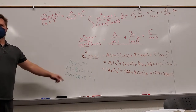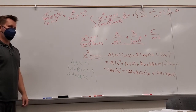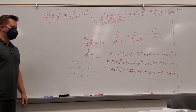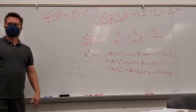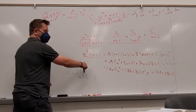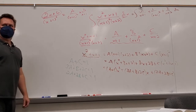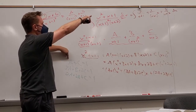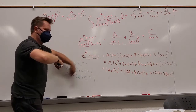Now that's not the best thing in the world to see, but once you have a linear system of equations, you can do a matrix, if you know how to program in the calculator. Fantastic. I've already got an A and C equation. So if I kill B between these two, I'll have another A and C equation. Correct? But let's just see. What did we get for A and C? We got -2 and 3. It's -2 plus 3, 1. Yes.